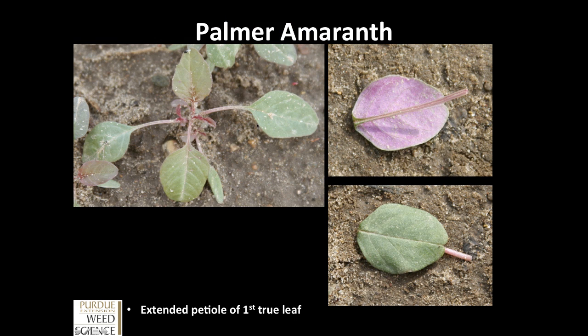Here are some pictures in the field at Cass County. Here's a plant with about two to three true leaves, and it's already extending out those first true leaves on that long petiole. If you looked at our publication that we just recently released, we talk about that petiole length and how to compare it to the leaf blade itself — the same holds true on these younger plants. We plucked off that first true leaf and bent that petiole back over the leaf blade itself. As you can see, that petiole is longer than the leaf blade itself. So the extension of the petiole on the first true leaf is a big indicator of Palmer amaranth.